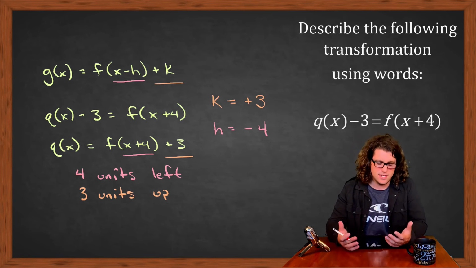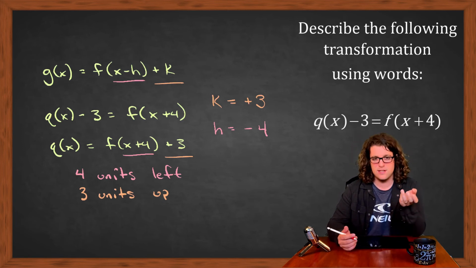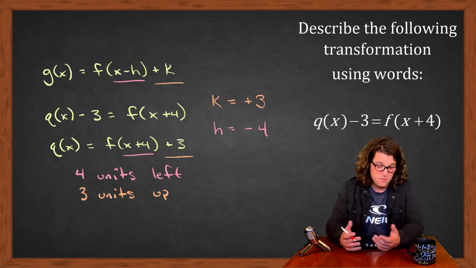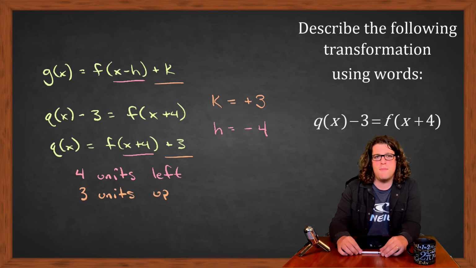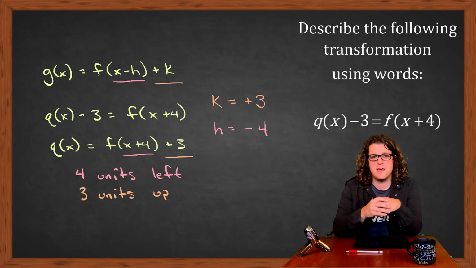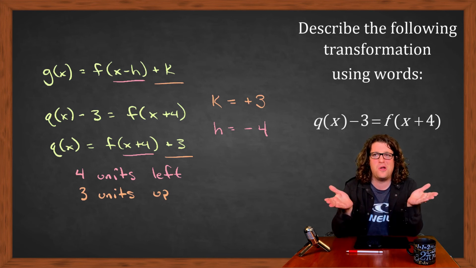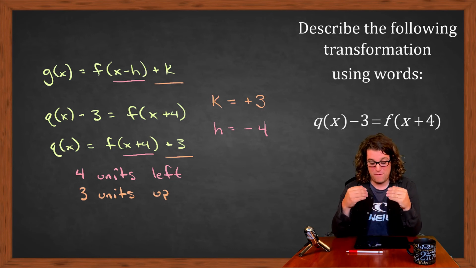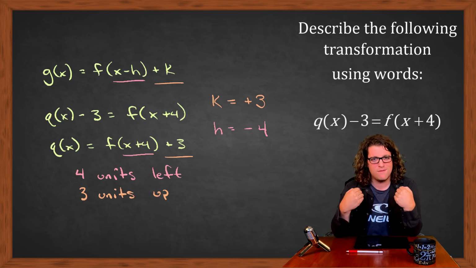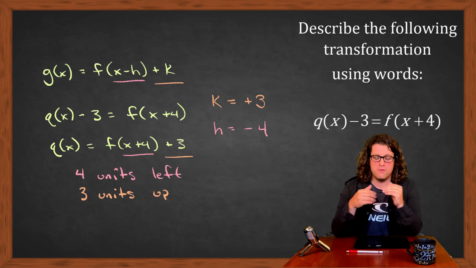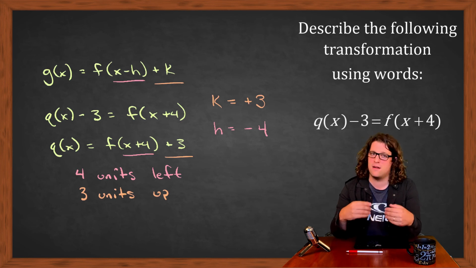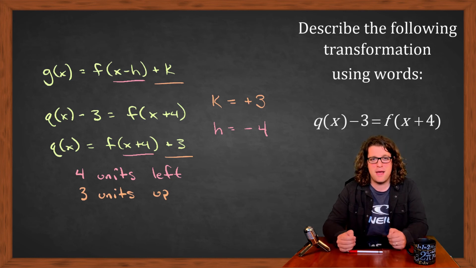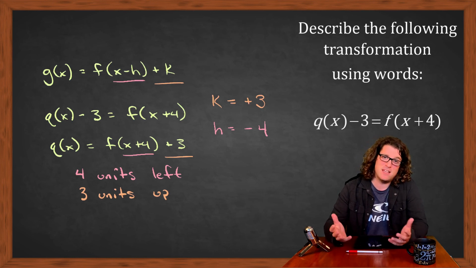And if you want to be more specific, what is it? Well, q of x is a translation of 4 units to the left and a translation of 3 units up. And that would be what's going on in this particular question. So remember things that you want to do. You want to make sure that you are comfortable with the algebraic arrangement and then it matches what you are able to do, matches how you know things work in your head. So for me, if I'm trying to get somebody to do this stuff from an early point of view, I would introduce the generalized form, and I would say make sure that you are very comfortable with that, and once you are, just match it up. So we rearranged, it matches up, good. We can explain what's going on now, and that's all there is to it.